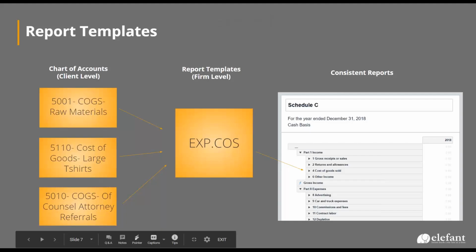So let's think about the problem that originates from creating firm level reports. So in general, or it used to be, that reports are driven based on general ledger account codes, right? So if you have a client and you want to build a report, a lot of times you'd say, okay, well, all the 1000s, those are assets. Those go in the asset section of the balance sheet. The 2000s are liabilities. Those go in the liability section of the balance sheet, and so forth, right? So we would classify and group accounts based on their general ledger account code.